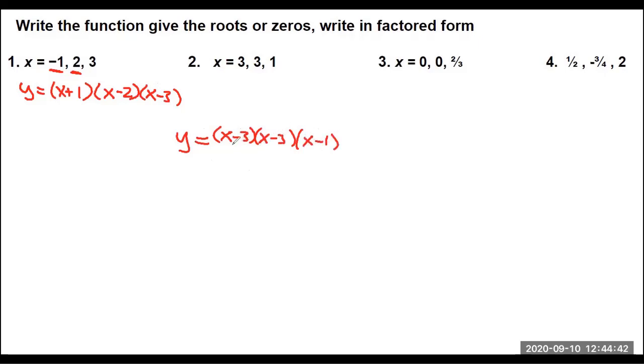And in fact, do you see how this x minus 3 is written twice? You probably would have done this, except I wrote it already. Because that's the same thing, it's squared, right? How many times did that 0 happen? It happened twice. So I could just do this instead of writing that, right?